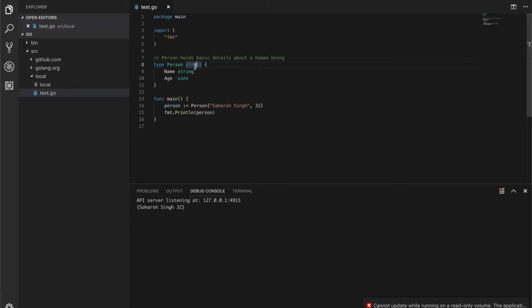Structs are different from classes in that they don't have functions, right? Functions are then external to your data. But you can attach functions to specific types, specific structs, to essentially achieve OOP. Now Go does not do inheritance, which we'll see, but that's for later. So that kind of gives us a good idea of what this is over here, right? And then I'm using the person type that I created to do something very, very basic.